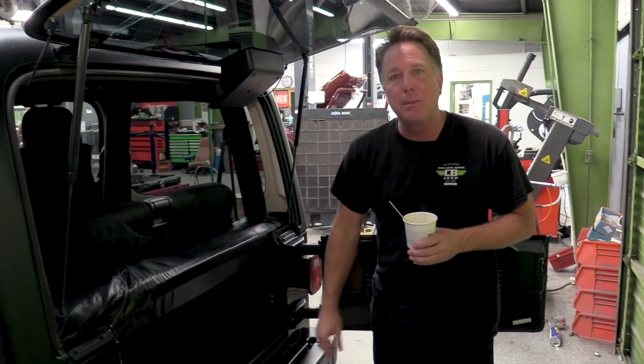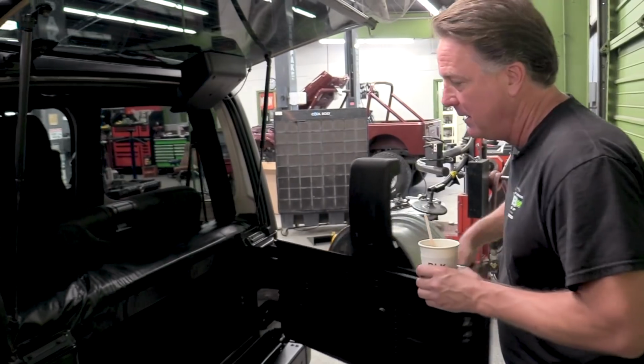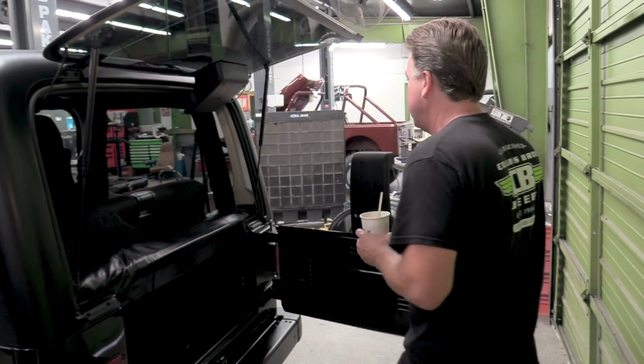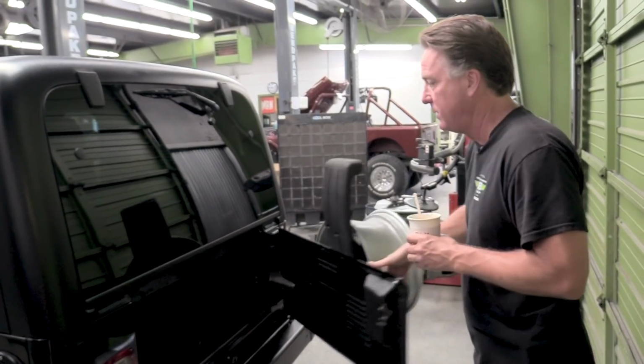I said, why is it so expensive? I said, they were always expensive. They were never cheap. Oh, and that reminds me of something I wanted to hit on. And this is also pretty awesome. Whoops. You gotta shut the gate first, that's how it seals. Look at that, even the hatch and all that stuff, the shocks are like new.